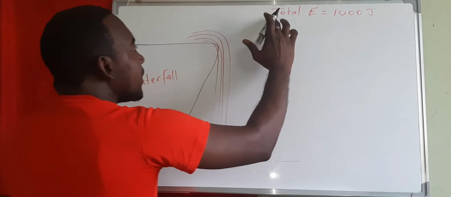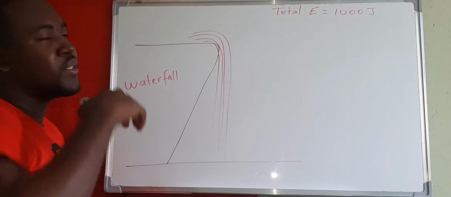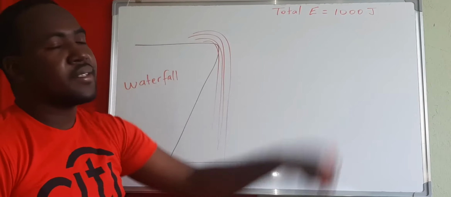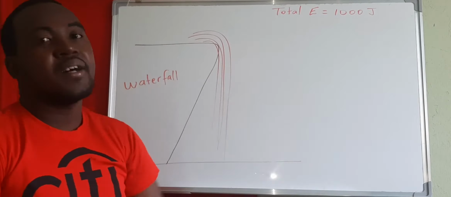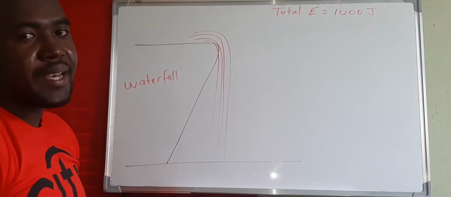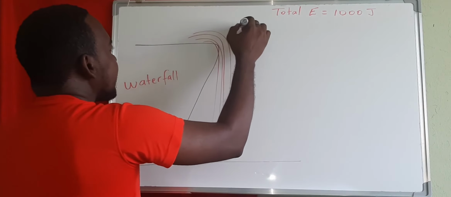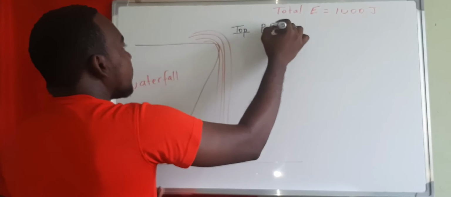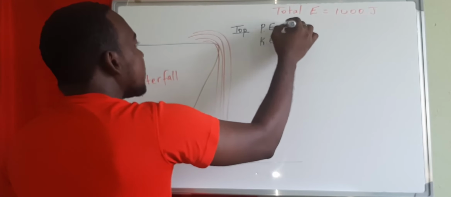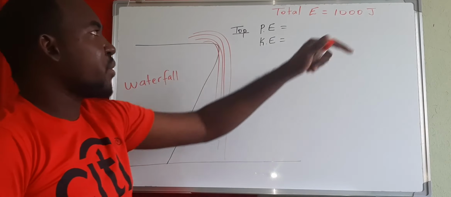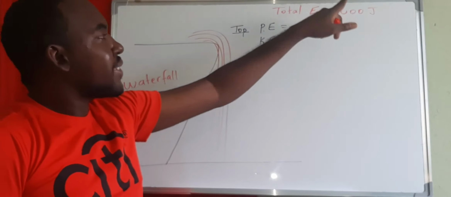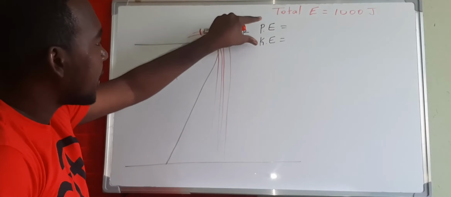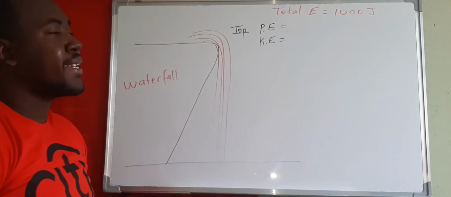So in our system here, we're going to state, using numerical values just for this purpose, that the total energy in our system is 1,000 joules. Remember, we're only looking at total mechanical energy with PE and KE. At the top of this system, our conservation of energy states that we cannot create more than this or destroy this amount of energy. It only has to be transferred between forms, and the forms that can be transferred in this situation are PE and KE.